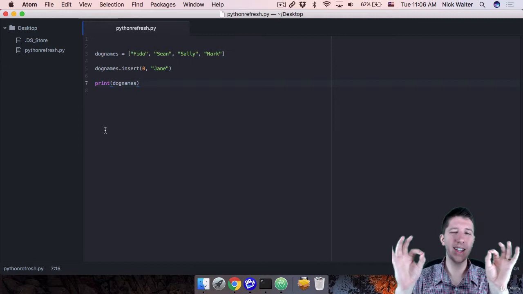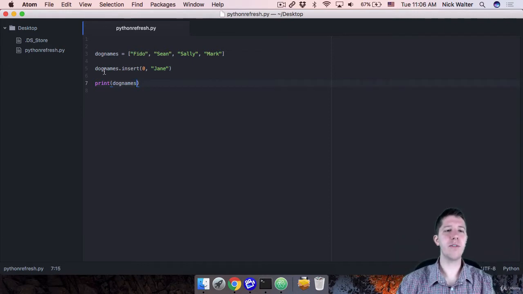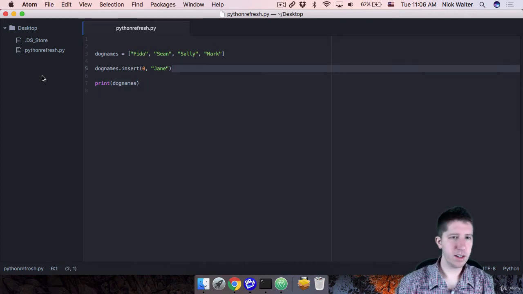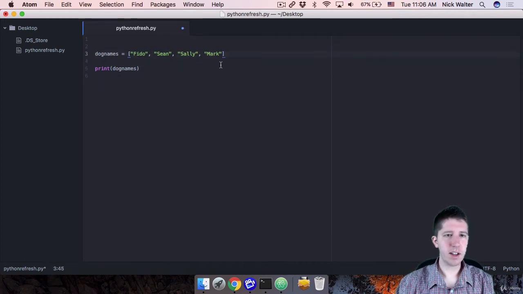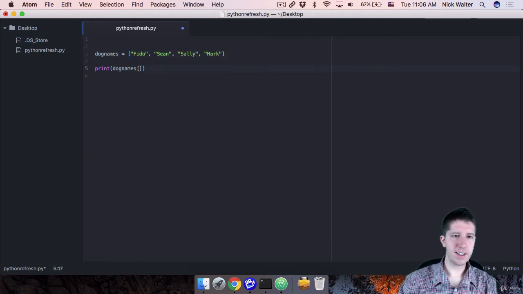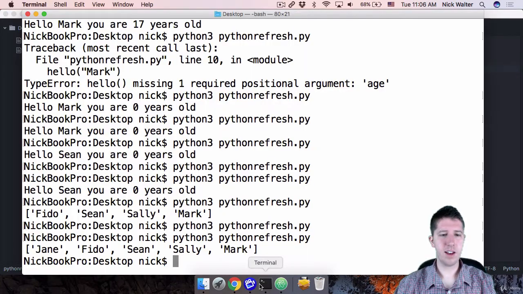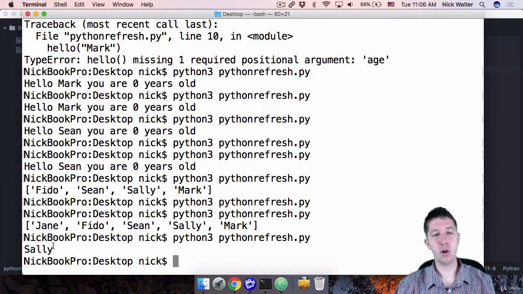If you want to get a specific item in the array, for example, if I want the second item, or let's say the third one, right? I'm going to delete this Jane thing. So if I want to get the third item in here, which is Sally, I can just do square brackets at the end of my list and then specify what index I want. So if I put 2, like 0, 1, 2, this should give me Sally. I'm going to go ahead and hit save here, hit run, and boom, it returns back Sally to me.